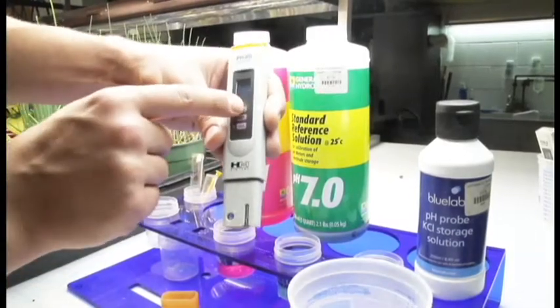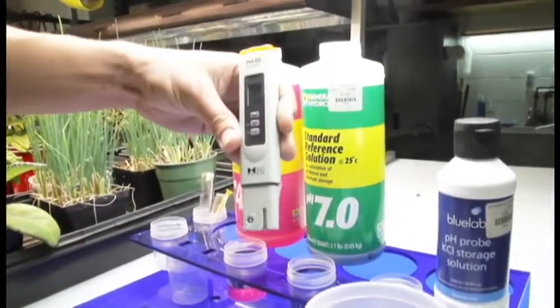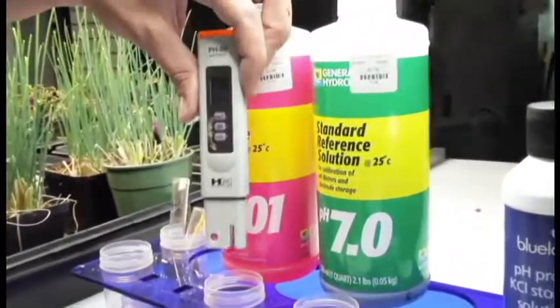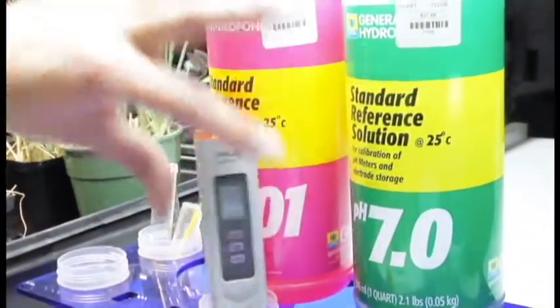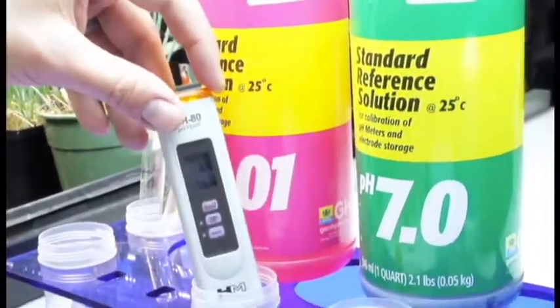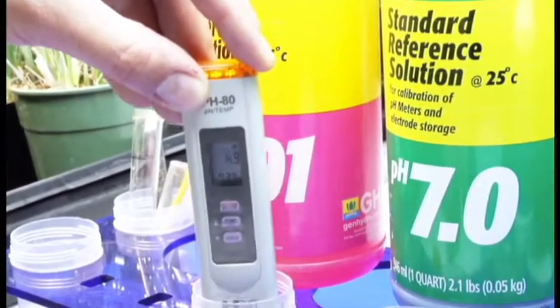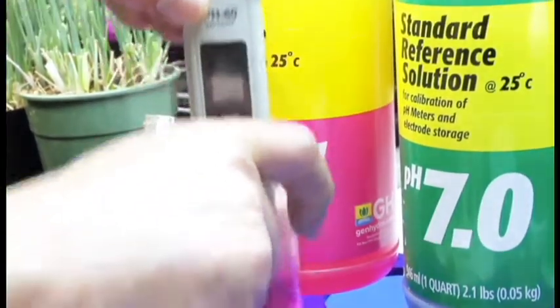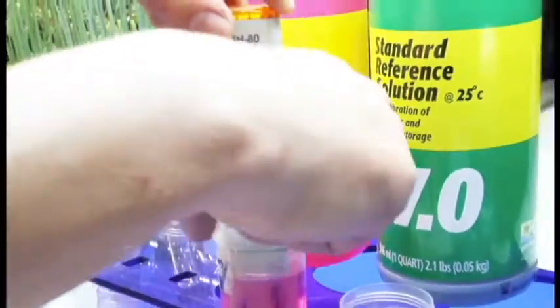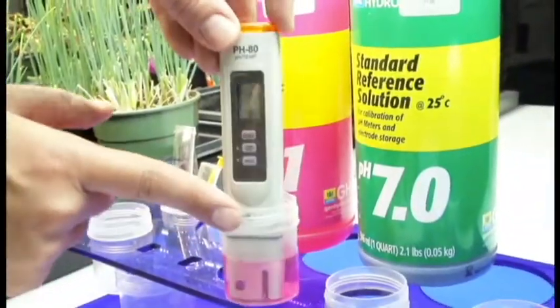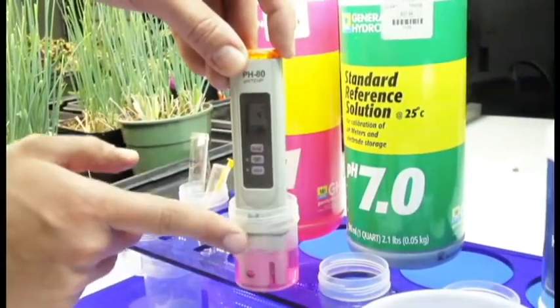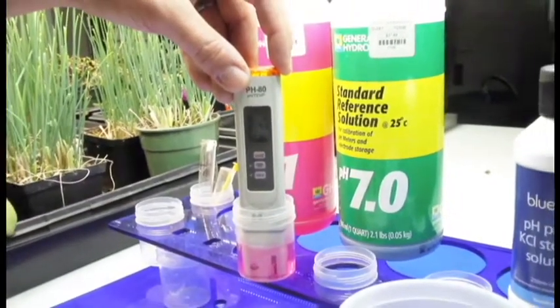Now I'm going to take my meter, turn it on, and start by sticking it in the 4.0 solution. When I stick it in here, since I had a little tap water on there, I'm going to stir it softly. Let me pull this out so you can actually see how deep my probe is in the solution. Notice it's only that deep, coming up and covering enough of the probe.